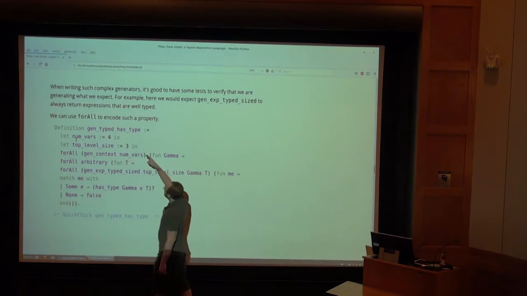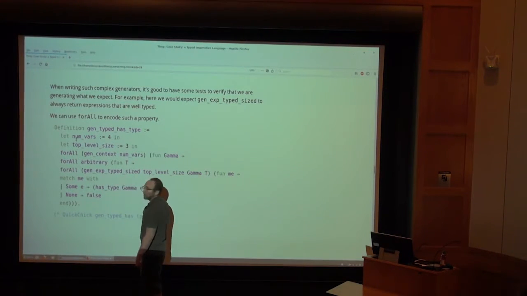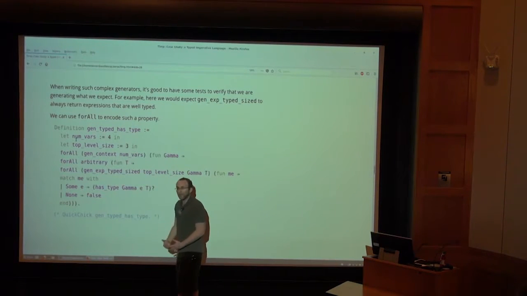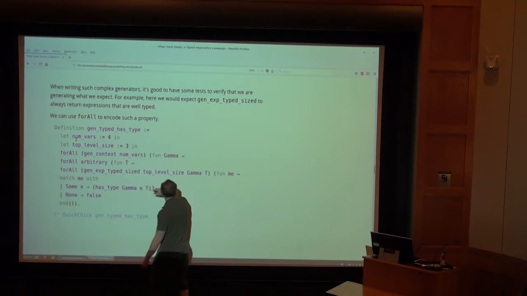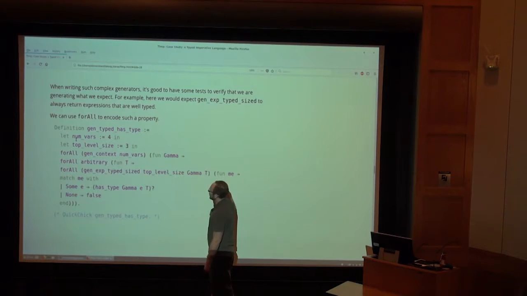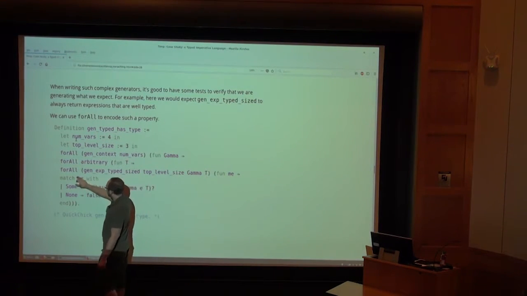Well, we said that our generator only generates expressions that are typed in a given context. Well, we can test that. We can literally just generate an arbitrary context and an arbitrary type, then generate an expression of the type that we want, as an expression option, and if the option is none, we fail.